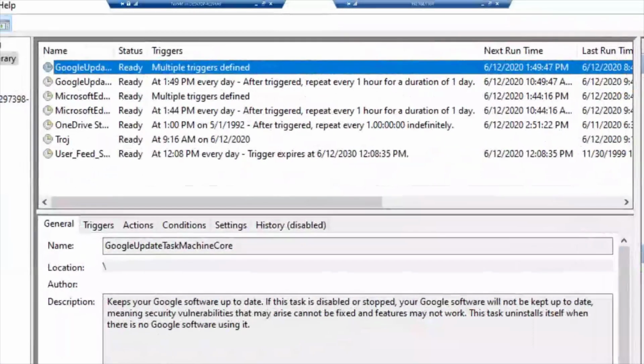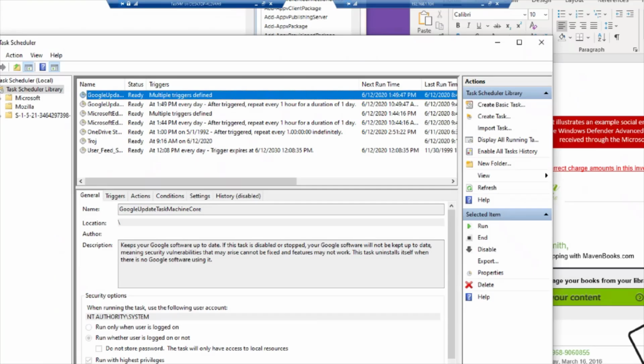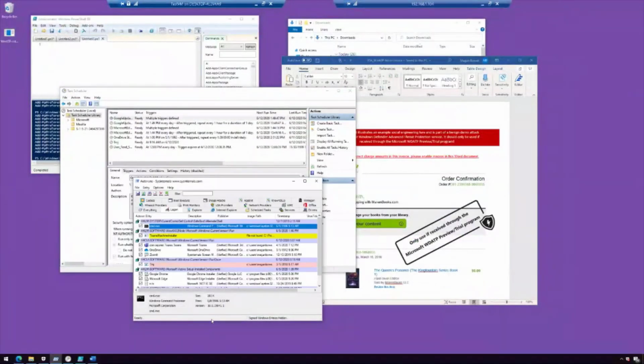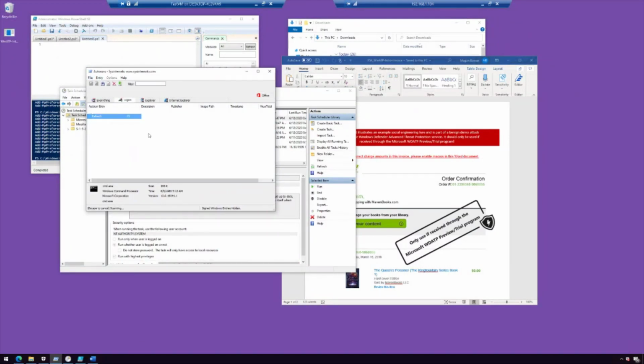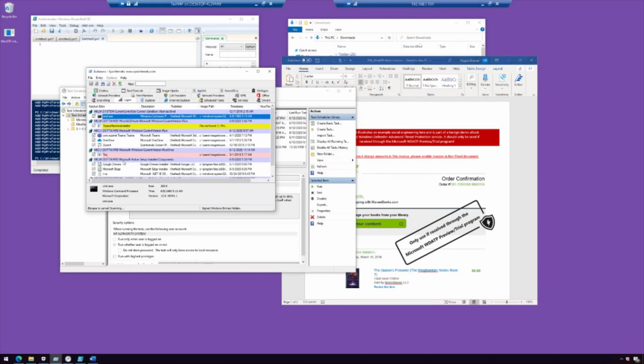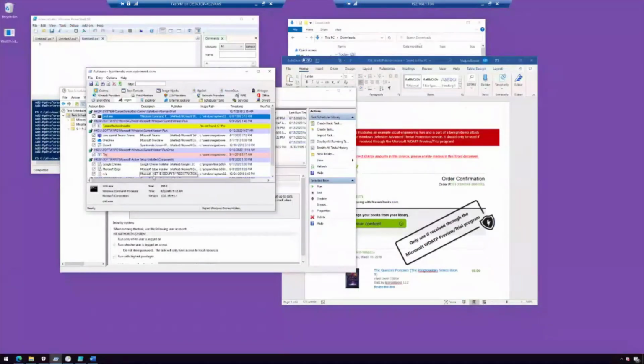So here's scheduled tasks, and I can see Trojan right there is being created, and that's so it could drive persistence. And then if we open up Autoruns, and we do a refresh here on Autoruns, look at that, there's a registry entry there to have it automatically kick off next time I log in to Windows, Trojan. So again, the piece of malware is creating persistence.